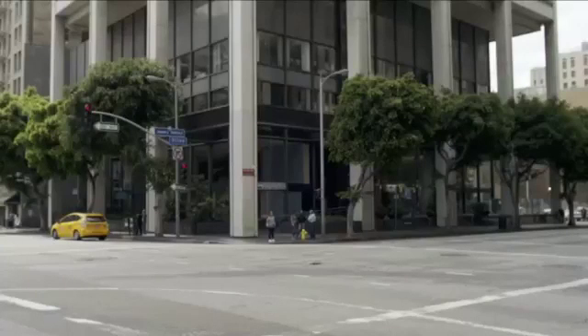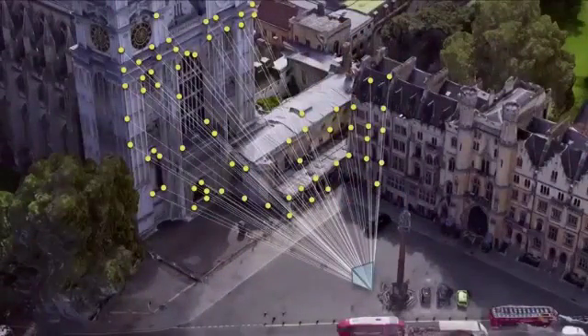Enabling these kinds of experiences, GPS alone doesn't cut it. That's why we've been working on what we call VPS — Visual Positioning System — that can estimate precise positioning and orientation. One way to think about the key insight here is: just like you and I, when we're in an unfamiliar place, we look for visual landmarks — the storefront, the building facades, et cetera. VPS uses the visual features in the environment to do the same, so we help you figure out exactly where you are and get you exactly where you need to go.